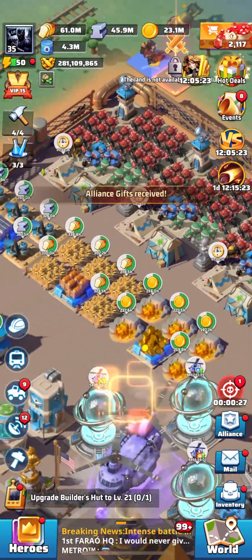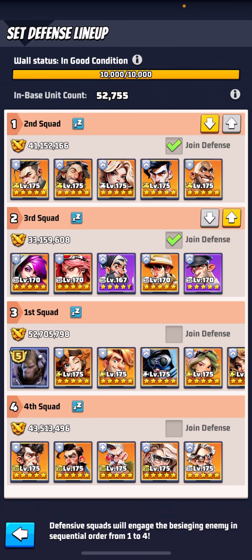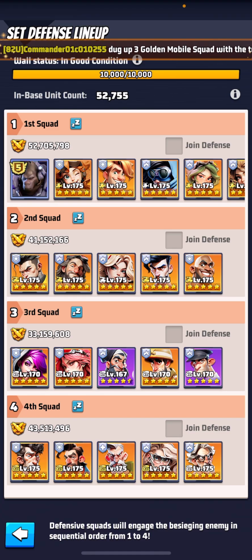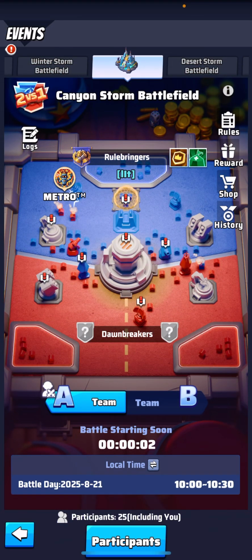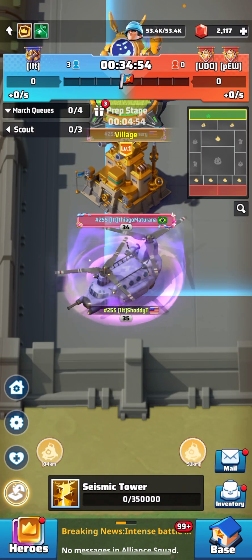And actually, I'm gonna go ahead and make sure I get my defense unit set up, because I did make that mistake last time. Last Canyon Storm, I left this defense on the wall, because usually that's the defense I use for Zombie Siege, and I use my first two squads to pretty much reinforce teammates. I forgot to change that last time because it was rushed first and foremost and I was at work. So here we go. We're going to enter into the battlefield now and let's see who we're going against.